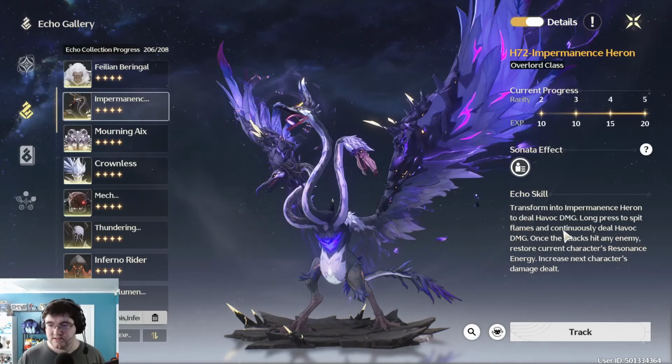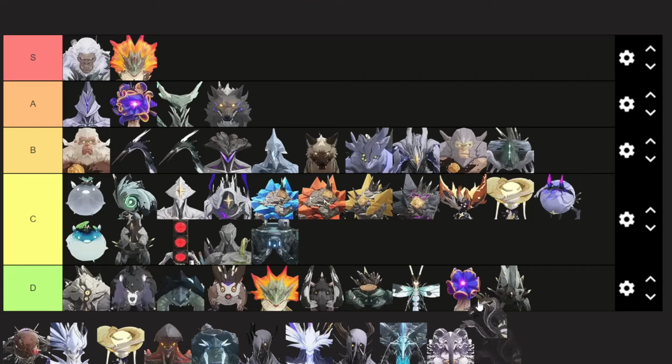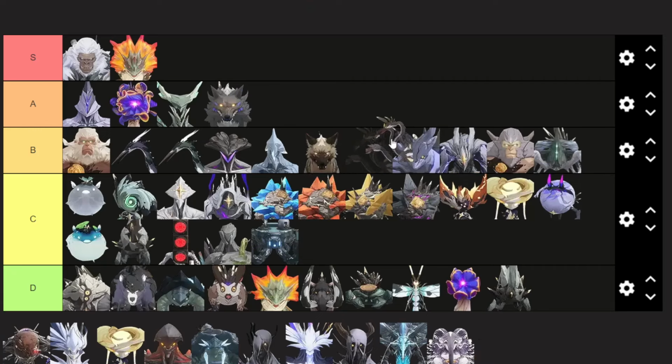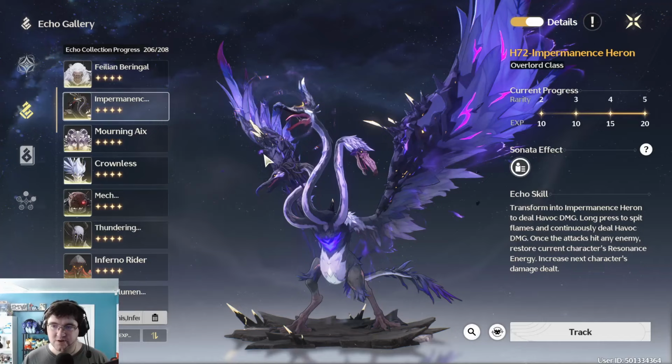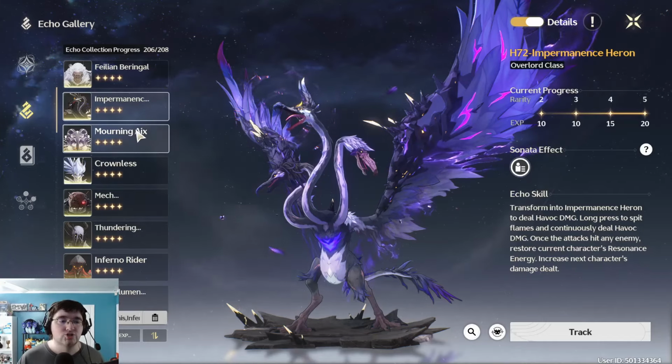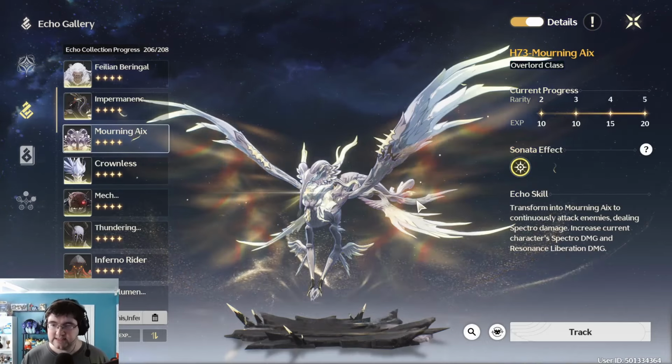And then, I just can't get past the energy recharge. It gets a B. We'll give it even a low B, honestly. Mid B. Let's see. We'll put you right there. I feel sad to put an Overlord in B, but there are just so many better options. Now then, Morning Aches.